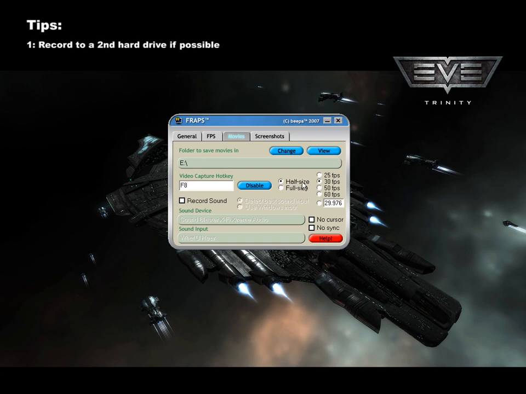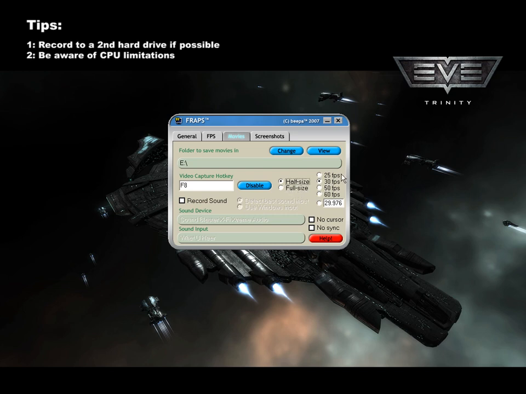We've got an option here for half size and full size. Now, what that really means is half resolution and full resolution. So if you want the highest quality with sharp images, always record to full size. Bear in mind, if you're running a single core processor, and I know a lot of people do, you have a limitation on the full size recordings of 1152 by 864 with a 4:3 ratio, or your absolute maximum is 1280 by 800. So if you try and record above those resolutions with a single core processor, Fraps will still record, but it will record at half resolution.